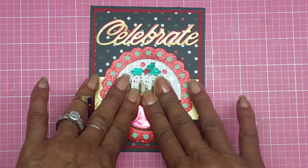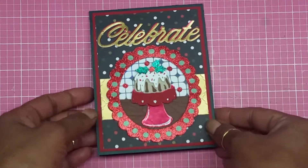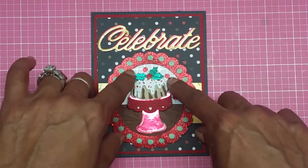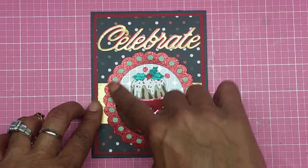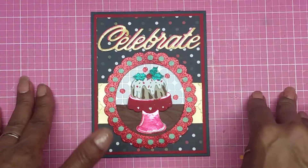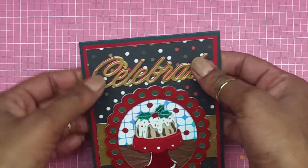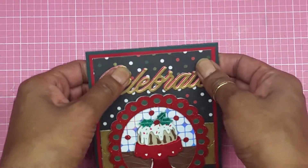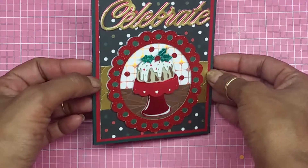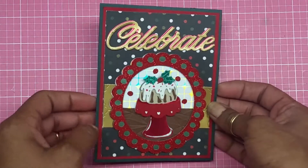I just love how this card came out — it looks blingy and gorgeous and awesome. These red circles I got from the scallop circle leftovers. Never throw those out, guys, because you can always use them to decorate your card — they come in handy. It says 'Celebrate,' and there goes my Christmas cake — it looks really good.